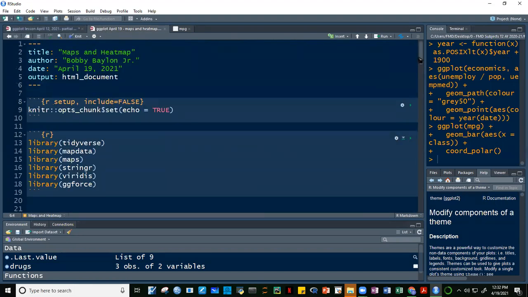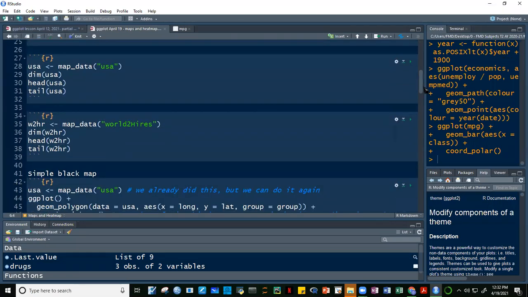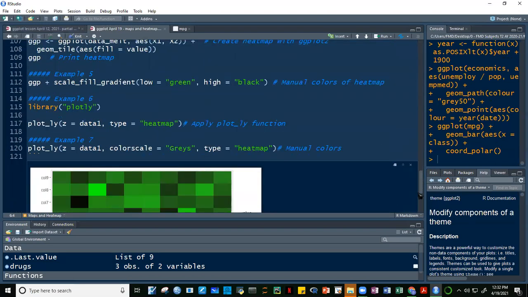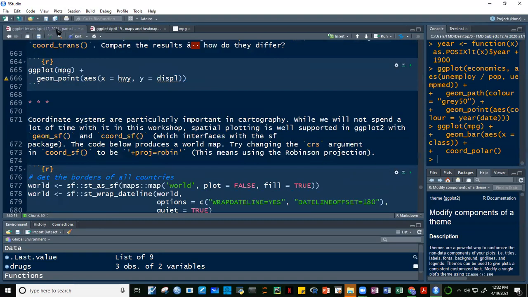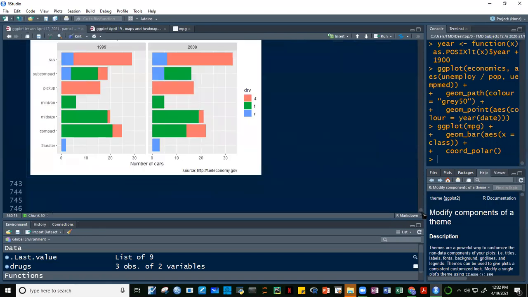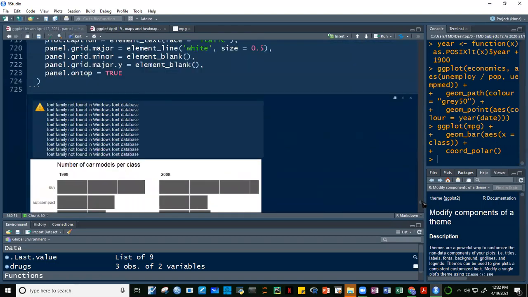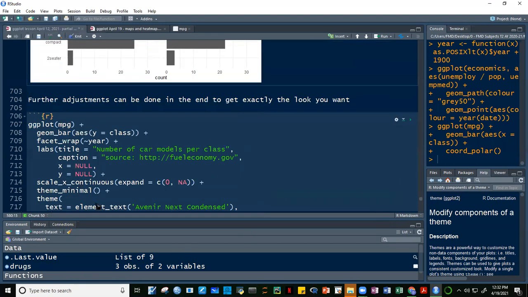Yung last data, because this is all about mapping. So subukan yung gawin yung map ng Philippines, no? Map and heat maps. Okay, so with that guys, we end. Hindi natin natapos pero konting-konti na lang to, 5 minutes na lang to next meeting. Okay, tingnan niyo lang din guys tong themes, no? Okay, this is also part of themes.